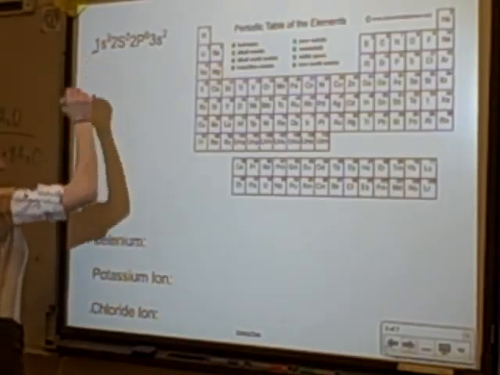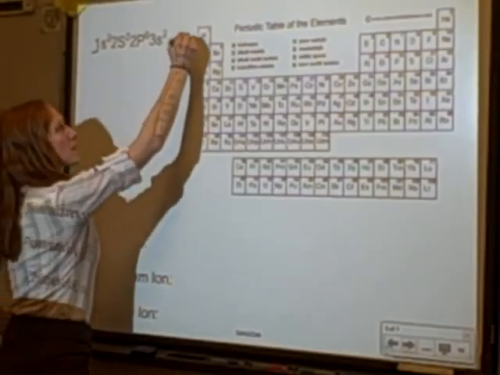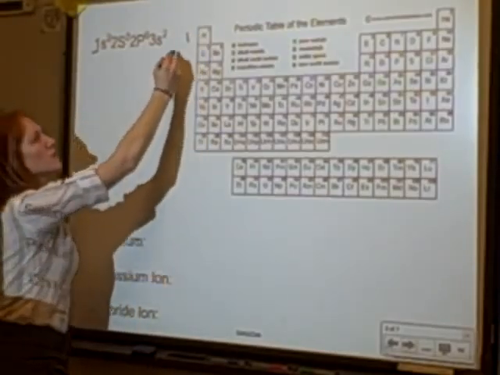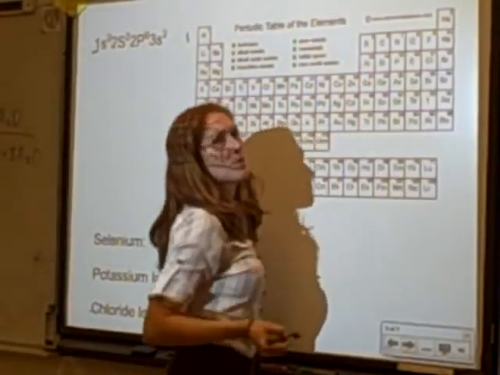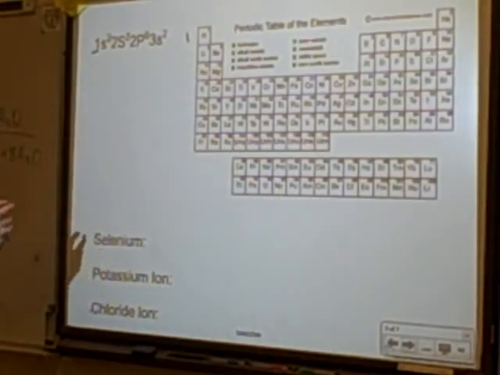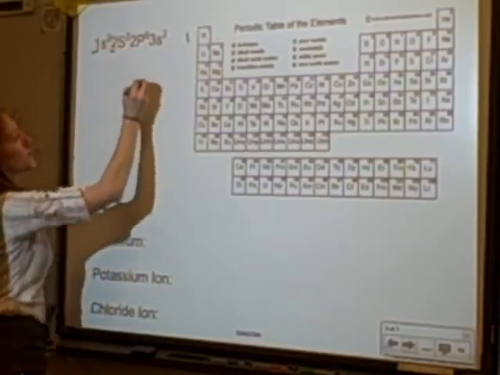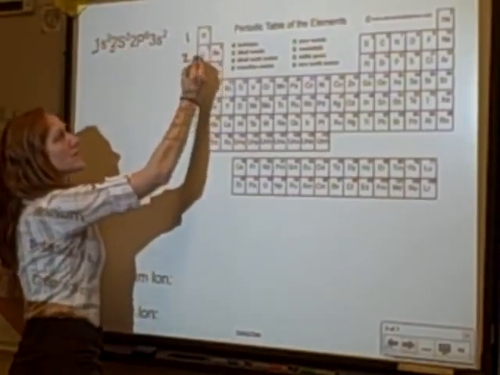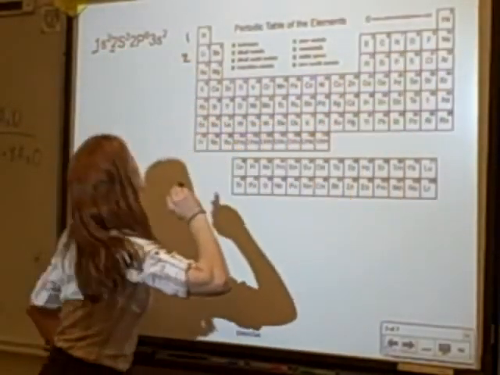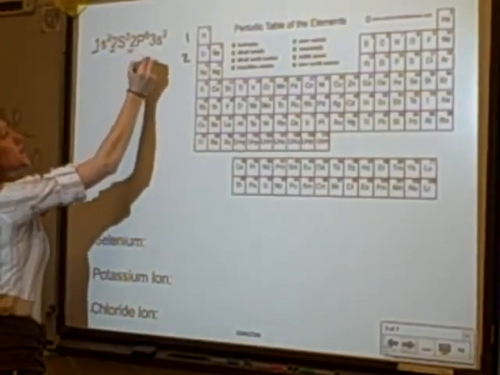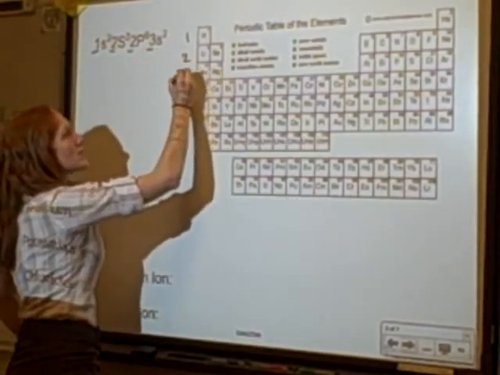So these numbers right here are talking about, am I on the first period? So am I on this first period going across? Am I talking about hydrogen and helium, where the electrons go first in the first and second spot? Am I on the second period? So am I talking about this S and this P? So that would be that 2 and that 2, and then this 3 back describing these guys.